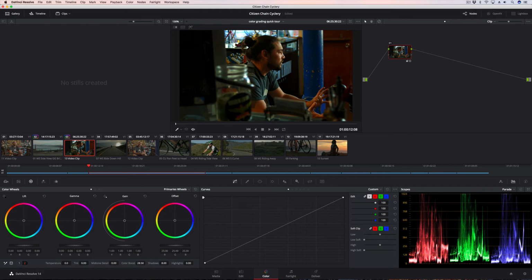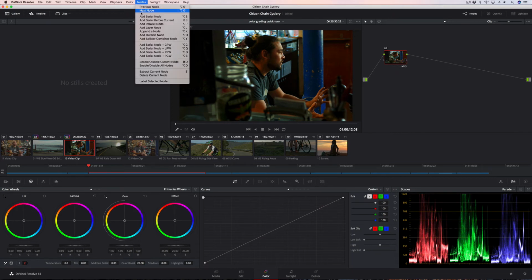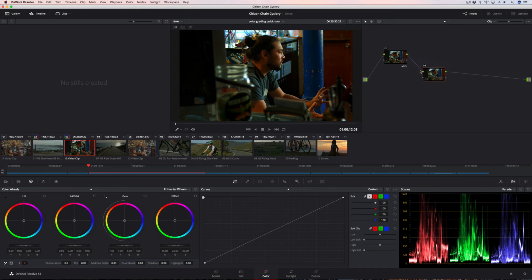What we might want to do is something called secondary color correction here. We have this node, and it deals with all of the adjustments we've made previously. But let's say we want to do something very specific, like this pole here is very bright blue, and we want to tone it down. That is not part of the overall color correction that we did on this node. We might want to do it in another node. To add another node, you go up to Nodes and choose Add Serial Node. That adds a second node here, and you can see it's selected, highlighted orange.